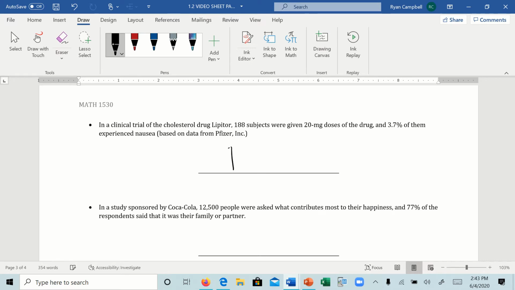Hopefully you can see pretty easily this is a designed experiment, right? And if it is, we need a treatment. So what's the treatment? It would just be the Lipitor drug, right? Easy peasy. And again, if you say this is a designed experiment, but you cannot tell me what the treatment is, then you may be wrong, right? Because every designed experiment has a treatment. So if you can't tell me what the treatment is, it may actually be an observational study.